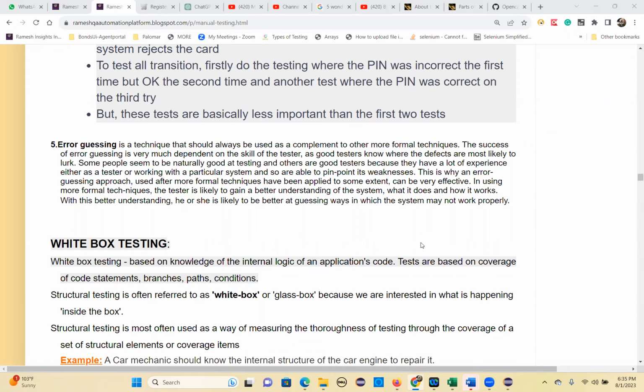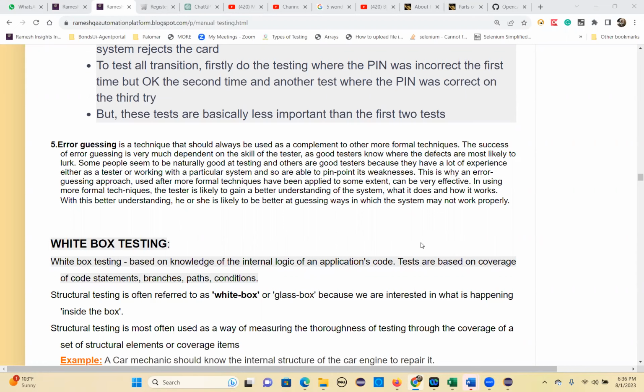You should have knowledge of the internal logic of the application's code, and you will prepare test cases based on the coverage of statements, branches, paths, conditions. All this we are going to see in white box testing.